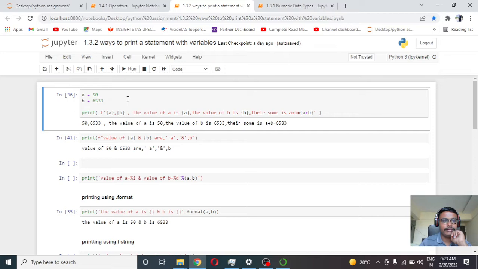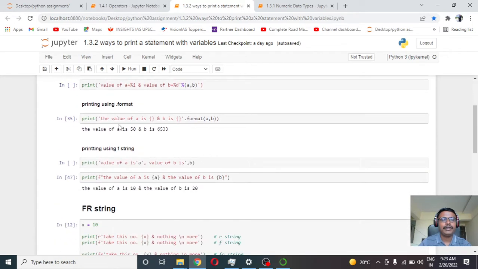Suppose you give a value equal to 50, b equal to another value, and if you want to print values using the string function, you can use that. Then print in format. You just need to write format, and you need to write the whole statement in string format.